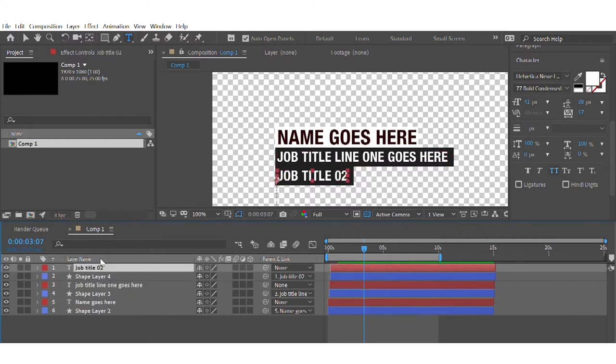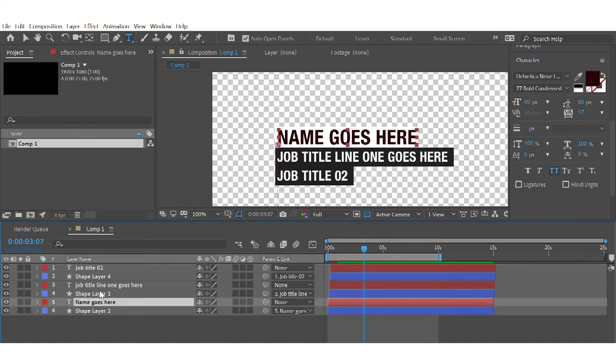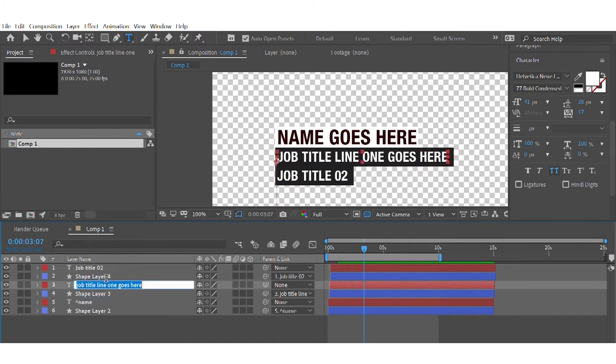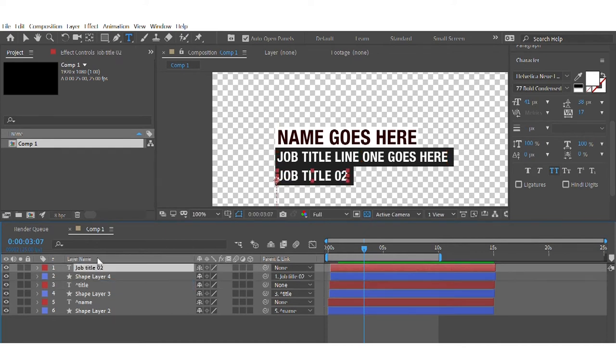Now what we need to do to make sure that the Excel spreadsheet actually refers to the right things is we need to go in and put a caret in front of all of these and make sure they're named correctly. It will be caret and then name. This one we caret and title. And the reason we use the caret is it's what the script searches for. It's caret title two.